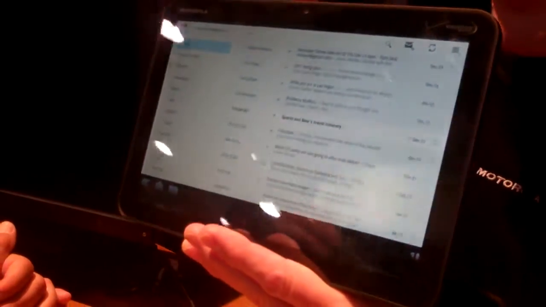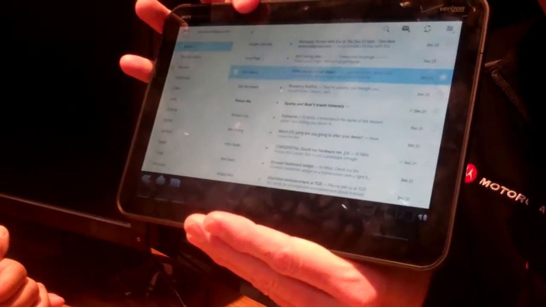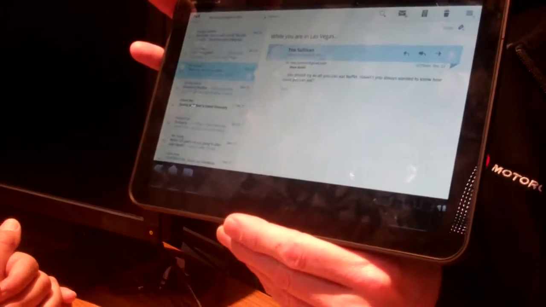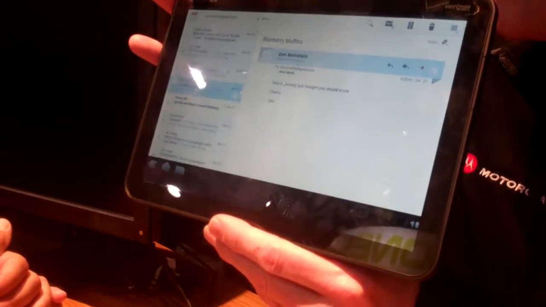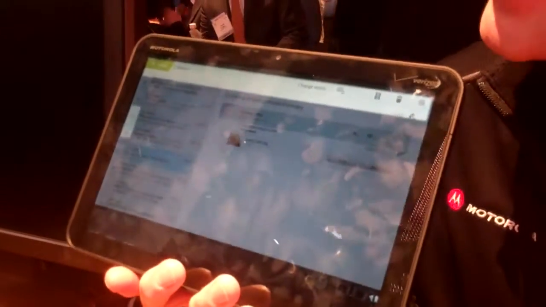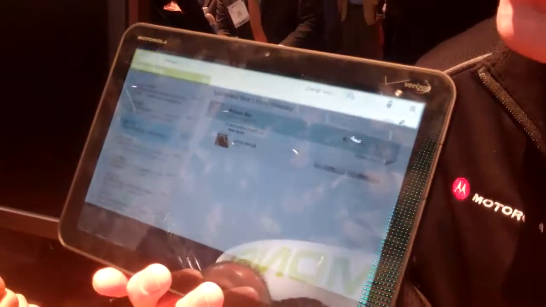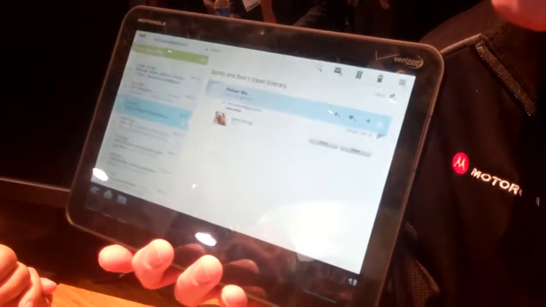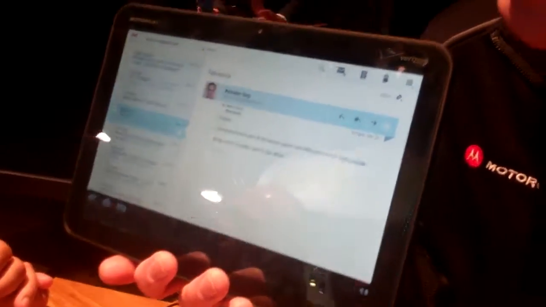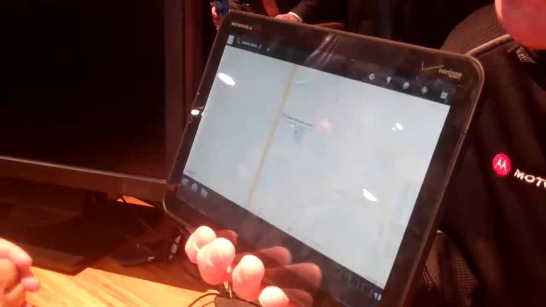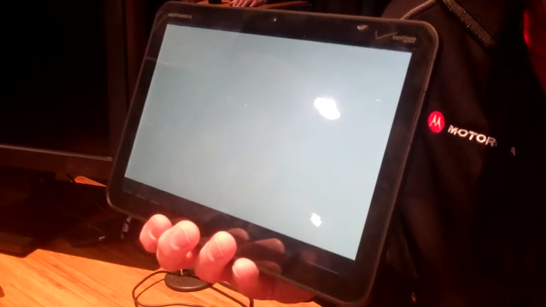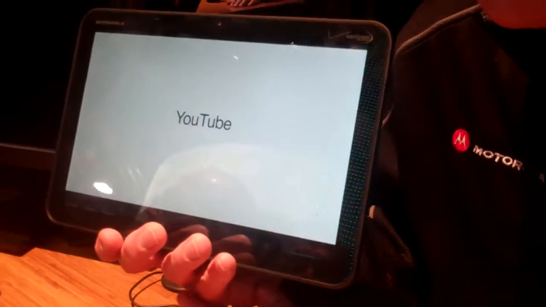So I think the video doesn't show anything exciting, except that it shows you exactly what you need to have in a Gmail client. It's big, you can get at everything, you can forward, you can reply, it's fast. Every link will open up the appropriate application. If it's a picture, you go to Google Maps. If it's a browser link, you go into the browser, and all your contacts are synced up.